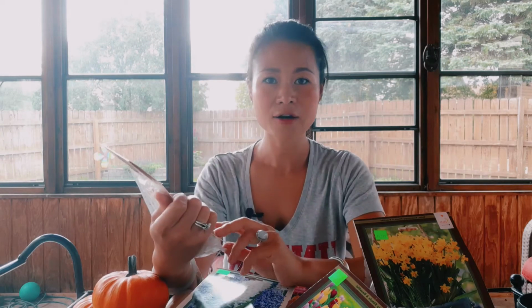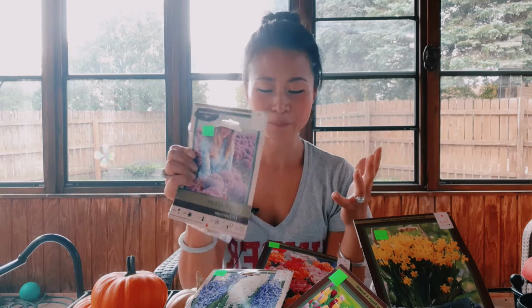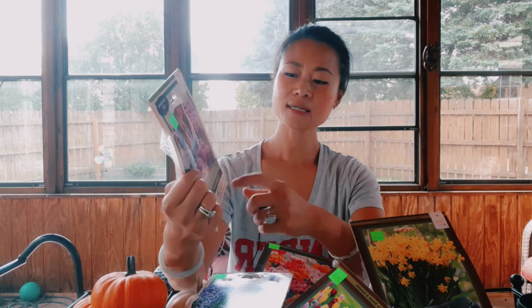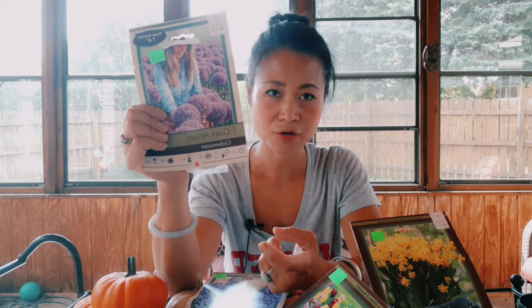At our garden center, at the front, you might see in springtime we have those alliums planted from the past year. So every spring, they come up and have this long stalk, and then a huge ball, and it's such an unusual looking flower. So if you plant this fall, next spring you will be able to get those beautiful purple balls in your yard that are going to catch everybody's attention.